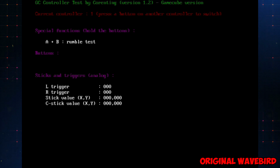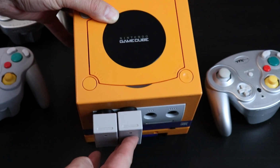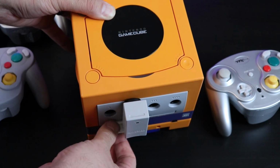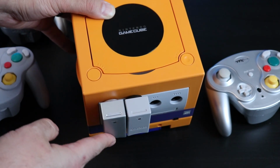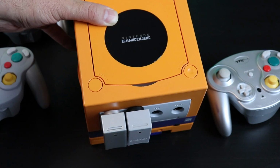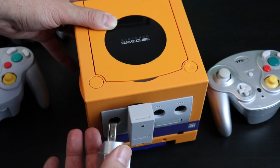But I also had another problem with this controller, unfortunately, that needs to be addressed. My biggest problem is the receiver that came with this device. No issues with connecting or anything like that. It's just the quality of the receiver, the way it was constructed. Original receivers sit nicely, with a little bit of movement. This one has a little bit more movement than usual.